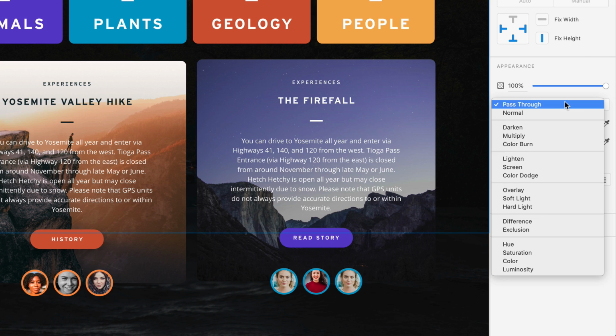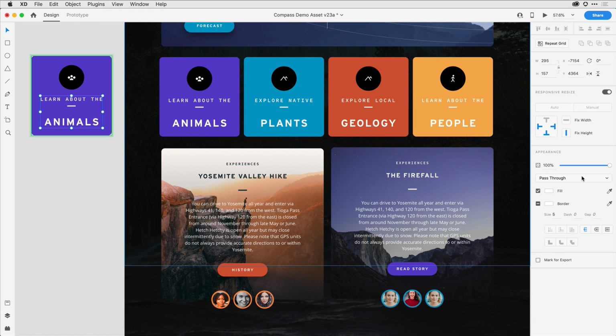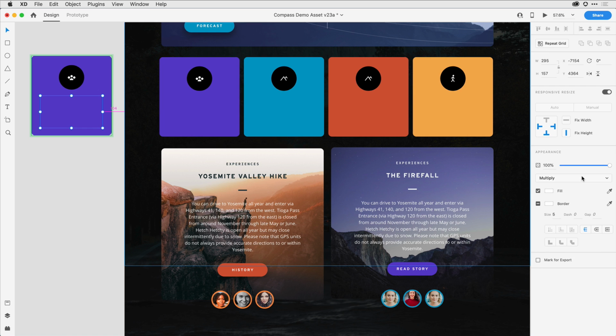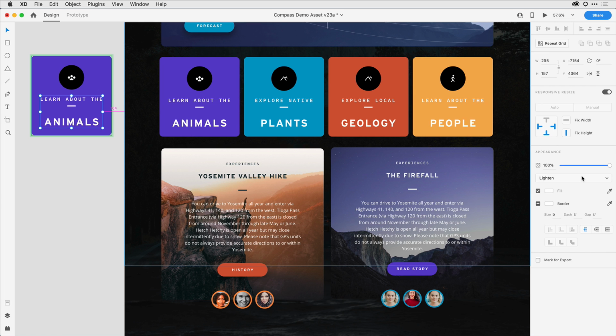If you're a fan of shortcuts, there's a nice keyboard shortcut that you can use to cycle through the list of blend modes. So if I click off here, with that text still selected, I can hold down the Shift and Option key, then the plus or minus key to just cycle through that list until I see something that I like. If I'm working on Windows, I'm going to hold the Alt key and the Shift key, and then plus or minus to cycle through the list. I like Overlay because it allows me to see the color of the tile come through the letters.